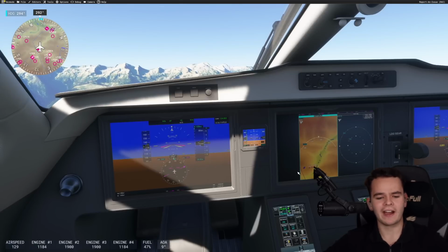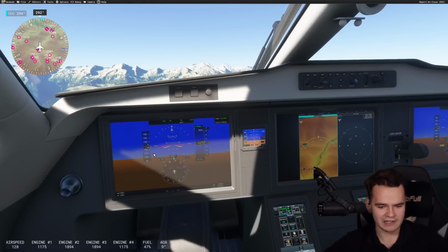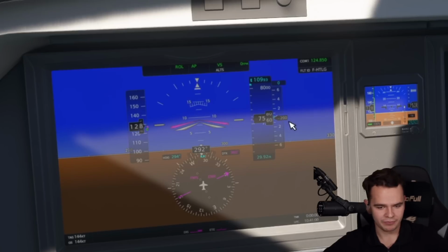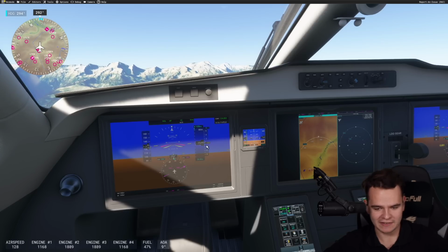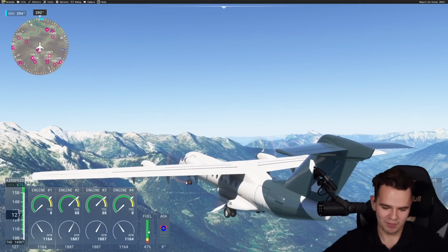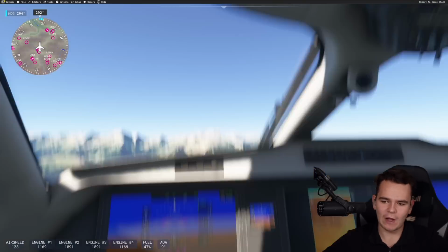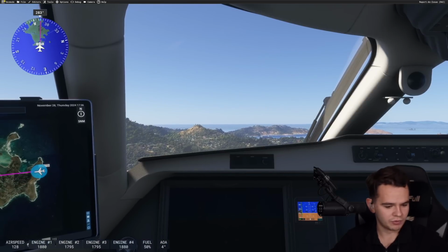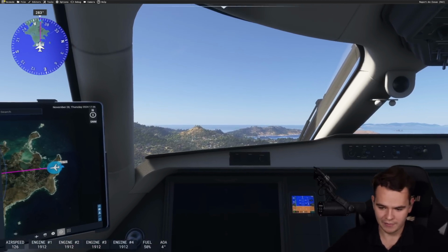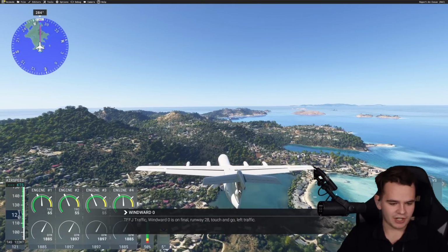Now, this is not very fair for this airplane because our landing gear is down, but our performance really sucked. We're at 130 knots. I mean, a Cessna could probably overtake this, and we're actually descending. Yes, maybe put the landing gear up. That could be a good idea. But look, it works and it flies. All right, and now I've just respawned to the airplane at St. Bartholomew. Now the instruments completely stopped working. What a shame. Anyway, come on. Let's come in for our landing.